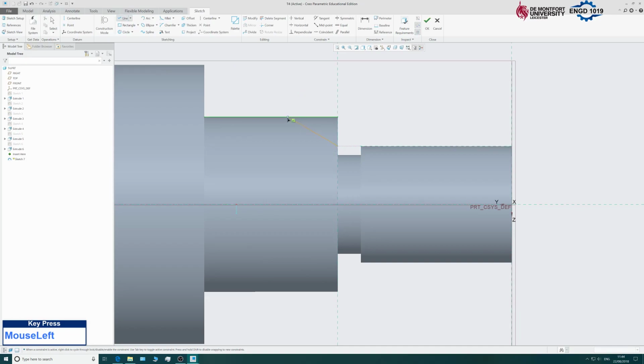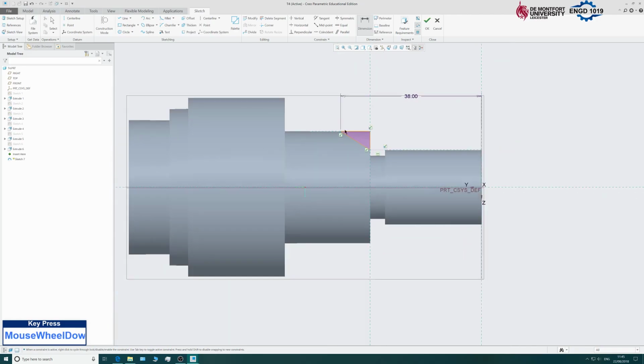So there, I'm going to try not to snap onto anything so that I can change the dimension. There to there. Okay. And so if we have a look at the drawing, that's actually this point that is referenced from this face here. So I'm going to add that dimension in. So click on the dimension tool, click on this line, press Ctrl and left click on this point here, and then let go of Control and press the middle mouse button. Okay. And so the drawing says it's 38. Okay, so I'm happy with that.